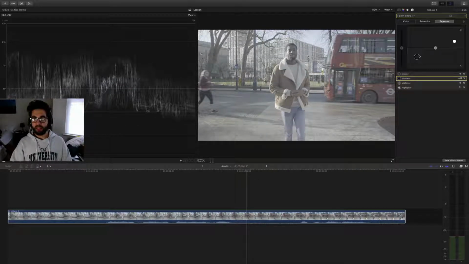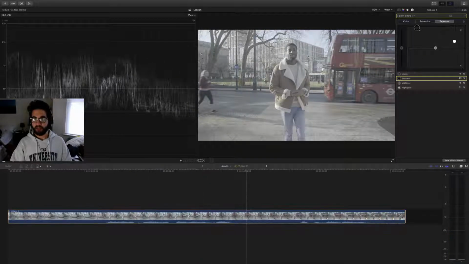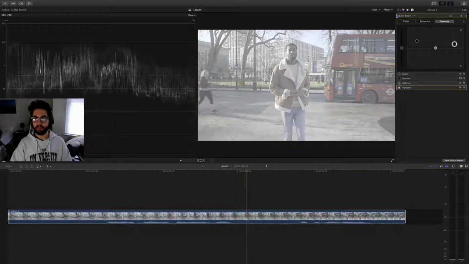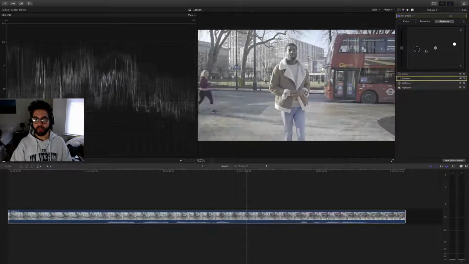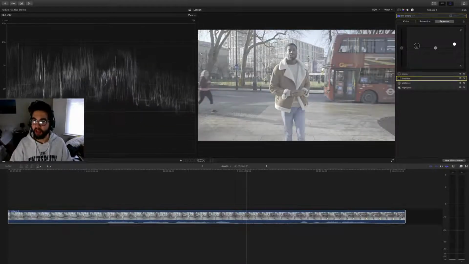Maybe I want to bring the, why is that not changing anything? Maybe I want to do a stylistic, why is this not changing now? Oh, because I disabled the color. Maybe I want to, I don't know. I won't go into too many options now, but maybe I want to do something crazy with it. It's nice to have that option.